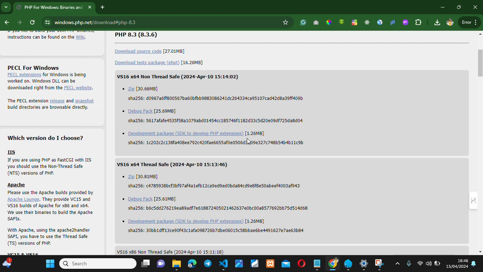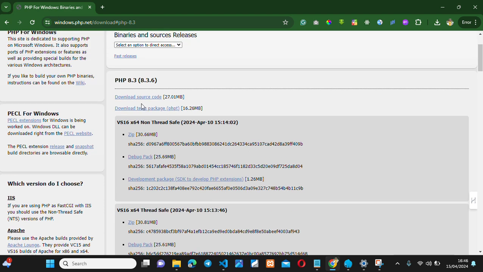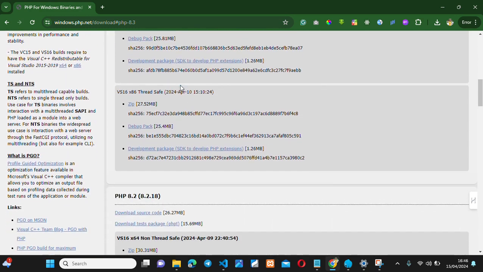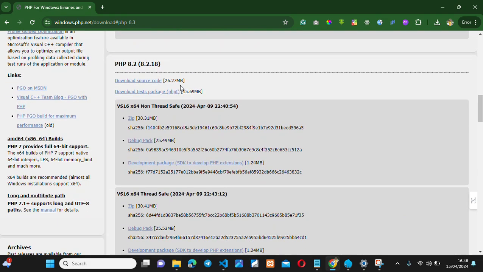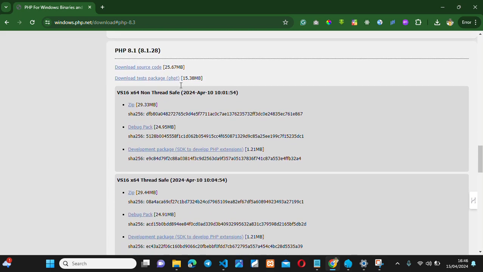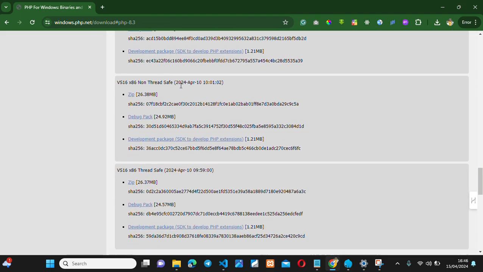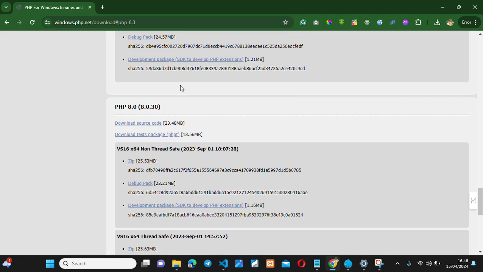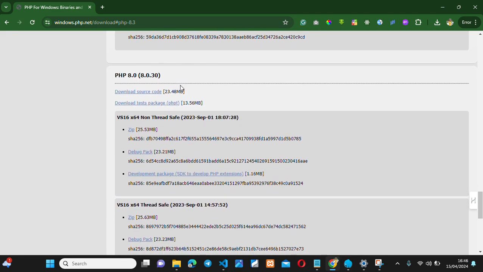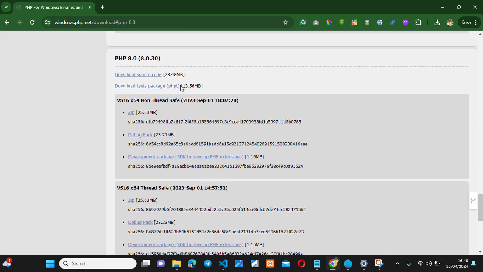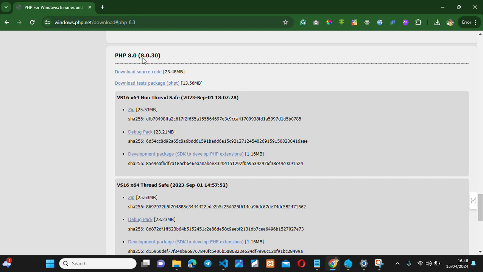From any of the options, go to Windows download. Then you can see the different PHP versions, PHP 8.3, which is the latest. Just scroll down. I want to have a lower version. This is PHP 8.2, PHP 8.1. Okay, because I'm working on a Laravel app, and using the latest version of PHP is not really working for me. So while trying to add the new PHP version, I just decided to do this video.